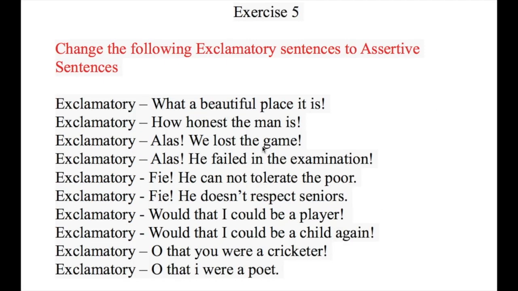Children, here we are ready with another exercise. Change the following exclamatory sentences to assertive sentences. What a beautiful place it is. How honest the man is. Alas, we lost the game. Alas, he failed in the examination. Fie. He cannot tolerate the poor. Fie. He does not respect seniors. Would that I could be a player. Would that I could be a child again. Oh that you were a cricketer. Oh that I were a poet.